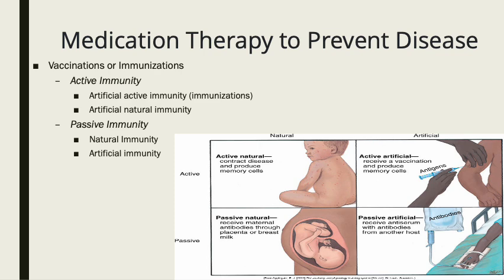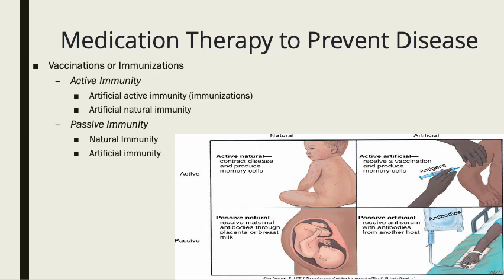Immunity can also be conferred in a natural or artificial way. When a patient's body produces their own antibodies, or they are transferred from the mom to the fetus via placenta, or to an infant via breast milk, that is natural immunity. Artificial immunity is conferred by being given either a vaccine or a toxoid, or direct injection with an antitoxin or immunoglobulin. Artificial active immunity develops when clients take a vaccine, exposing them to an inactive form of the disease, which stimulates the production, again, of antibodies.